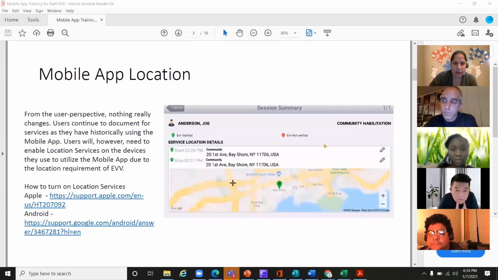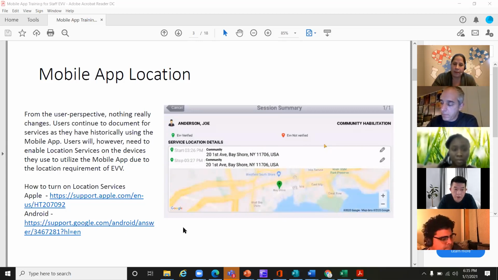In this document, which I did put in the chat, and which I have emailed probably 100 times, but certainly I could send out again if you're unable to download it, there are links for those of you who have an Apple or an Android, on how to access location settings on your specific phone. It's pretty helpful. If you click on the links, it'll show you how to do that. So that's a phone-specific thing, how to set up the location on the Evero app.